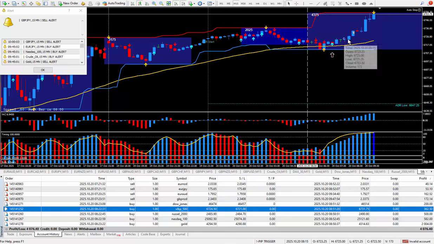Got in here, closed out there, and it just kept going and going. But I closed out the trades because I had to step away from the computer, and I didn't want it to stop right here and then drop, and then I would have a winning trade turning into a losing trade. And I know that I'm well over 200 pips and or ticks.